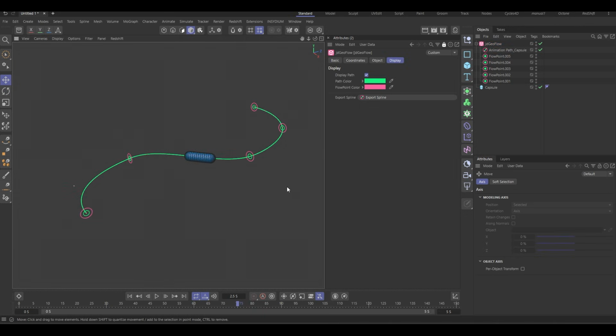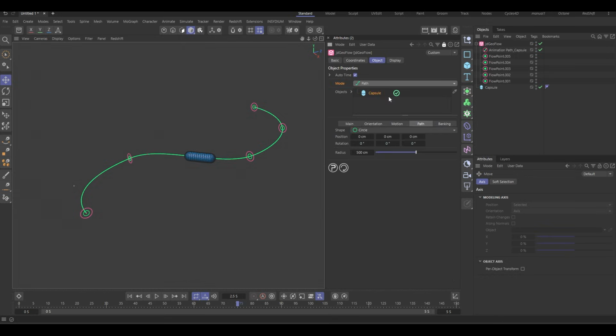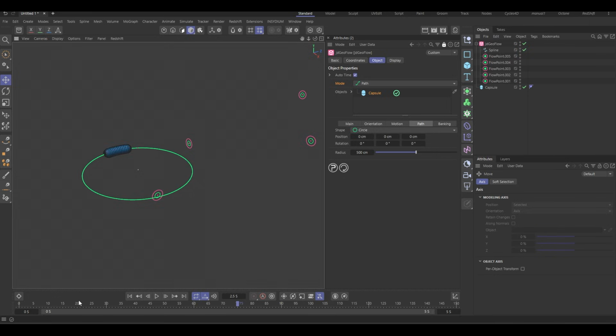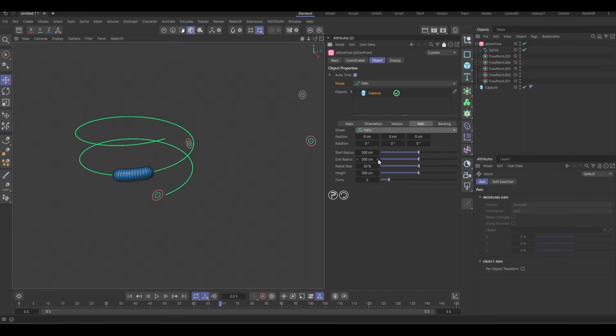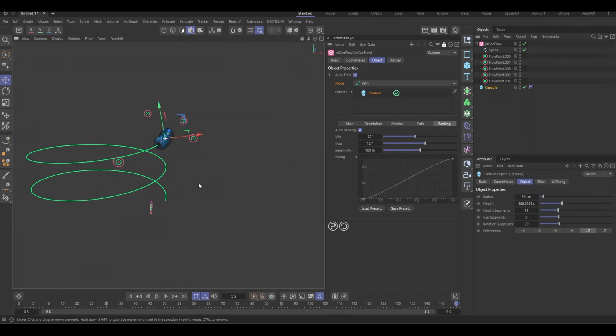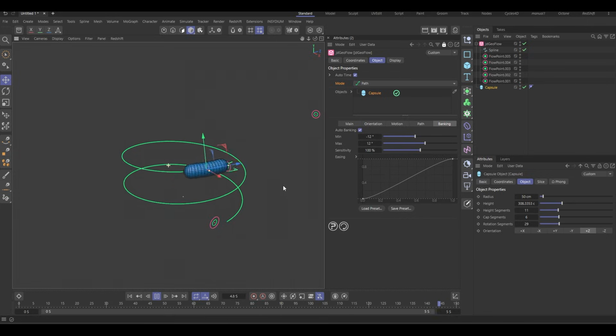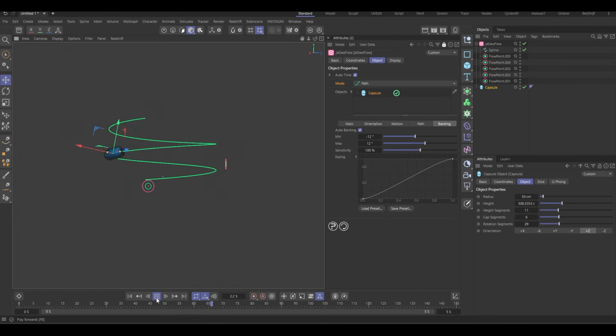And like the FlowCam tool, if we go back to object mode, we have our paths. So you can change this to be paths as well. And then it will flow around these preset path shapes. It's the helix, like so. Custom as well, and it also has the banking. So if we select that, select our capsule, so you can see the axes, you can see that it's banking along that helix. So it's a very fun little toolkit.